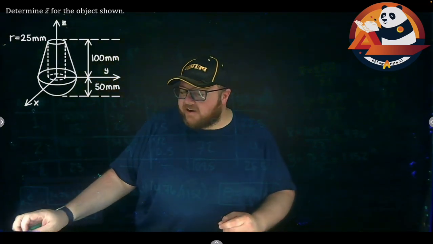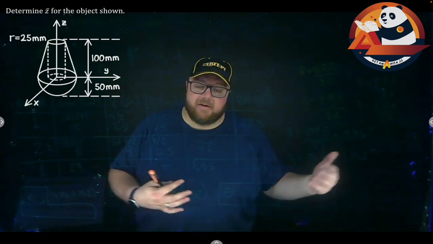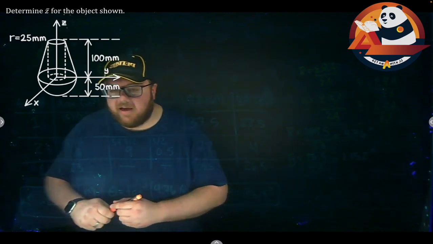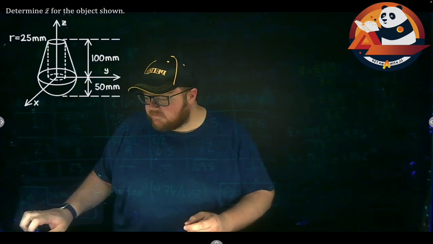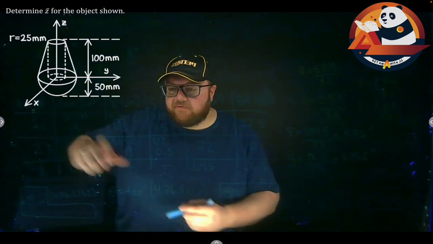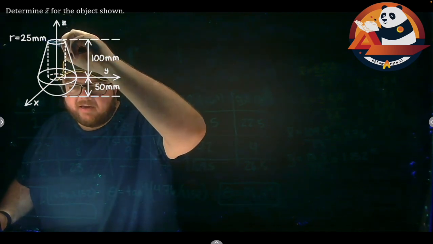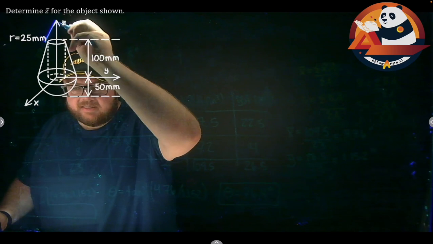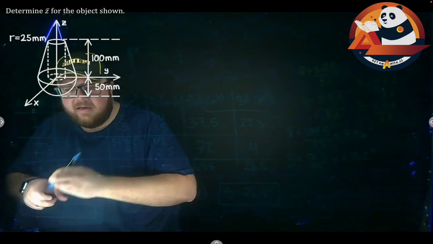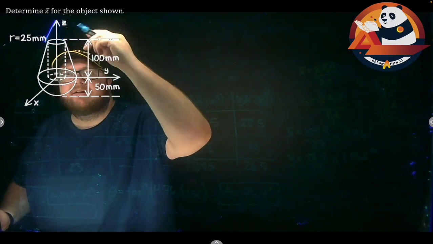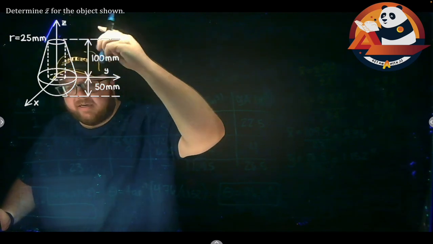So if we're doing this, I need to figure out how do I break this up into pieces I can work with. Again, there's centroid tables probably in the back of your book or a bunch available online. But we could come in here and say, let's start laying out our table as we do this. We have realistically a truncated cone. Our tables normally don't have a truncated cone shape, but I could come in and extend that. I would get a big cone in here that I can work with. I'll use that for my first shape in here. That'll be a positive shape for everything. Our big cone.